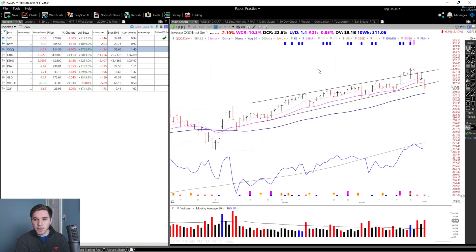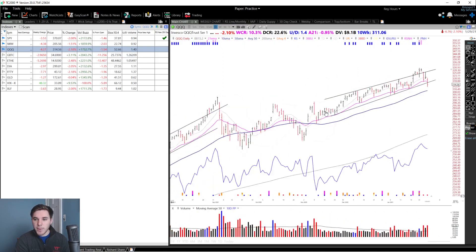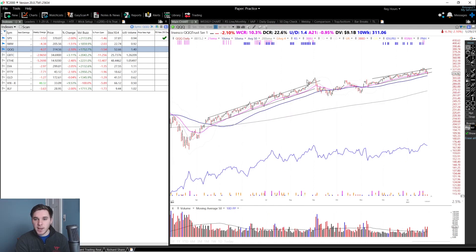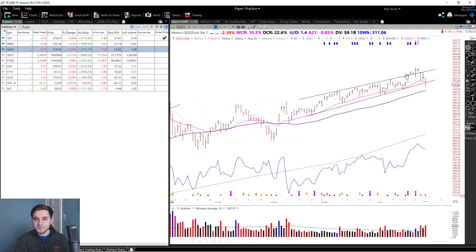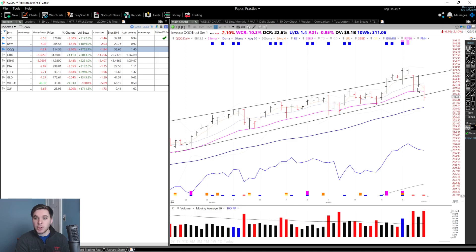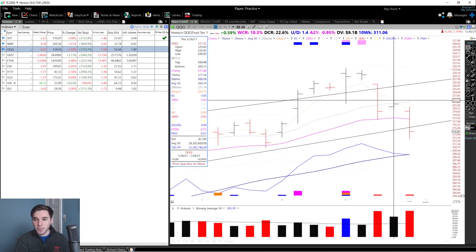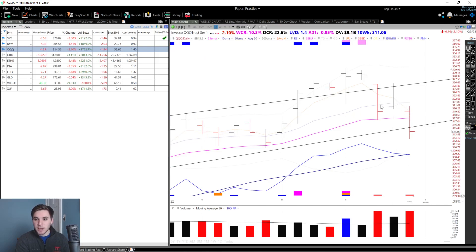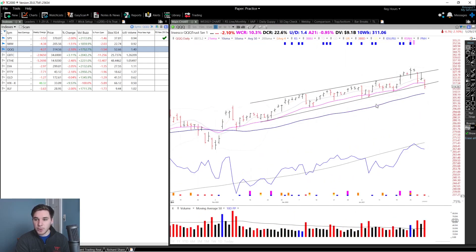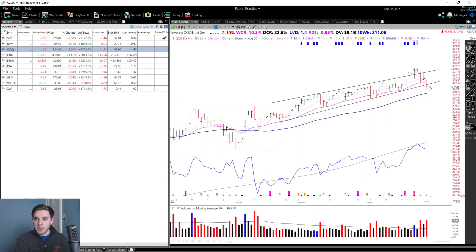Now let's go through the day-by-day analysis on the QQQ and talk about these trend lines. Overall this past week, we had an emergence above the upper trend line, similar to what we had at the start of the March uptrend and also back when we really got extended. We had a pretty nasty gap-down day on Wednesday that continued all the way to the 21 EMA. Thursday we had a gap up and tried to move back up to the trend line but had a very poor close in the bottom quarter of the bar. On Friday, a slight gap down and then continued selling into the close — a definitive break in trend below the downward trend line and also the 21 EMA. We're not yet below the 50 SMA, but again, more signs that I shouldn't be overly aggressive.